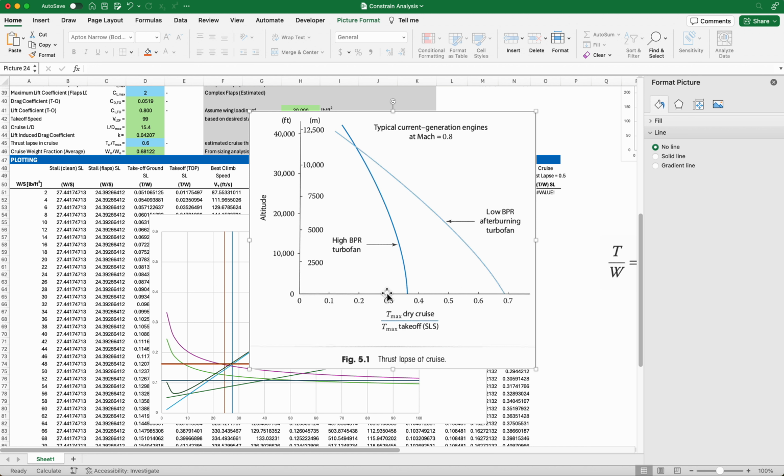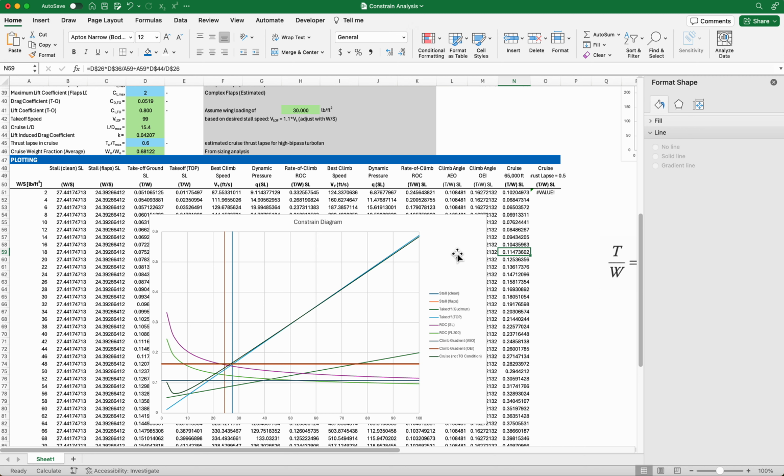Again, this is just an estimate to see the effect of our lapse in our cruise condition, but for turbojets, turbofans in particular, maybe somewhere between 0.2 and 0.5 from the text might be reasonable as a first guess. I think it says typically that transport aircraft have a cruise thrust of around 20 to 25% of the takeoff thrust, so that would be a thrust lapse of 0.2, 0.3. So let's just see the effect of having 0.5 because we're not traveling at Mach 0.8.